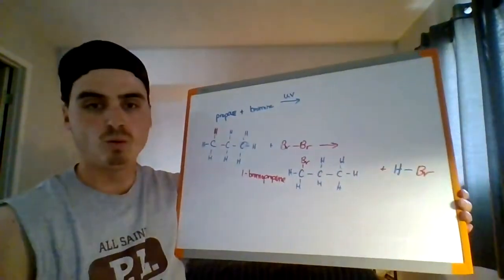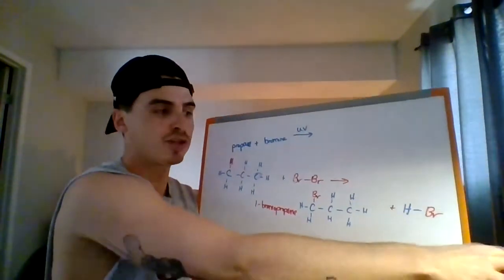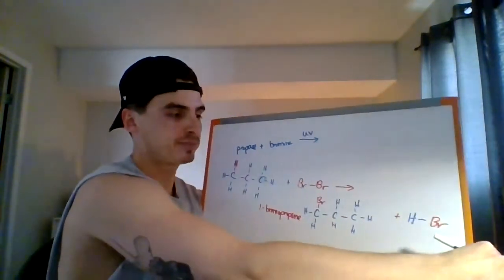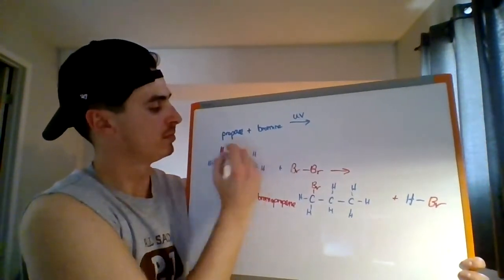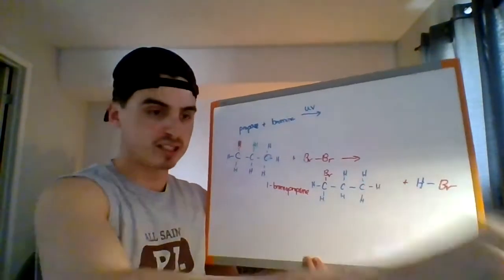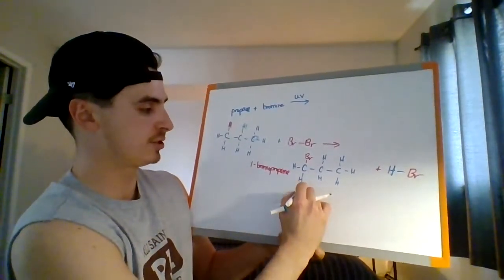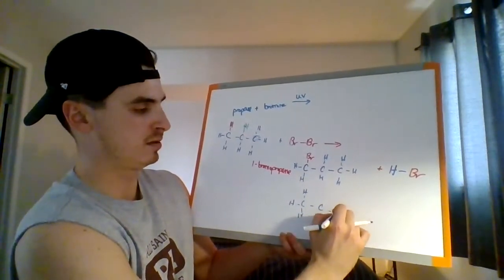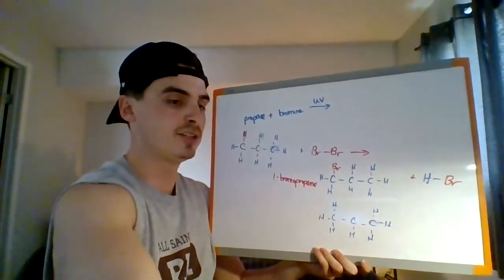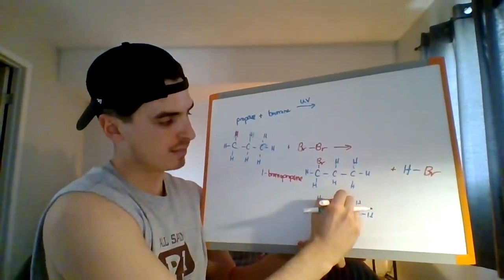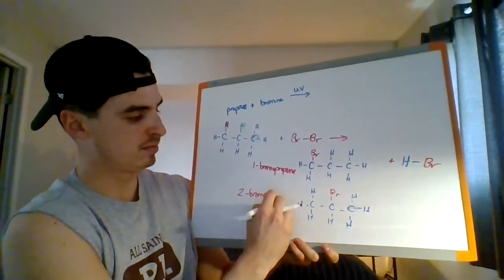Well, where else could that bromine switch? Could it switch on the second carbon? Sure, why not? You can't control it necessarily. So let's say that the bromine switches with the hydrogen on the second carbon. Again, HBr is still going to be a product, but now the first carbon stays intact, and the second carbon is going to lose a hydrogen, and that hydrogen is going to become a bromine. So here, I'm going to get 2-bromopropane. And both of these could be possible.